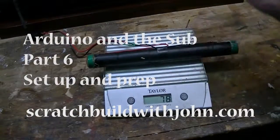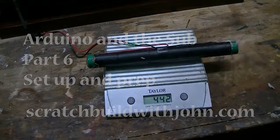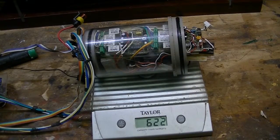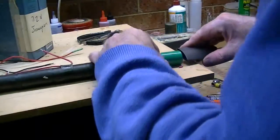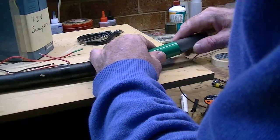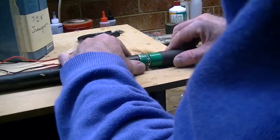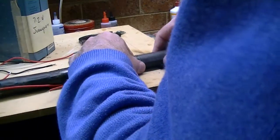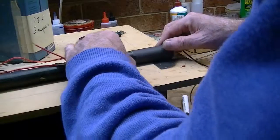Right, so the first step of course is to weigh the old battery pack before we add the new battery, plus to weigh the control room 622, because we'll come back to that at the end, because that's going to assist with the trim. So I've added one extra battery, and I'm putting this heat shrink sleeve over, which doesn't go over the other one, which I'm a bit disappointed with.